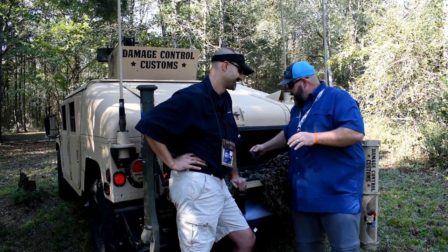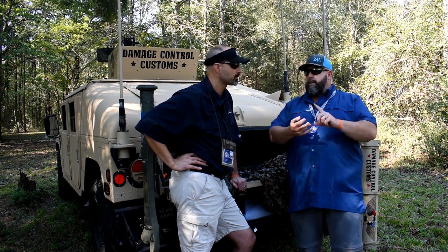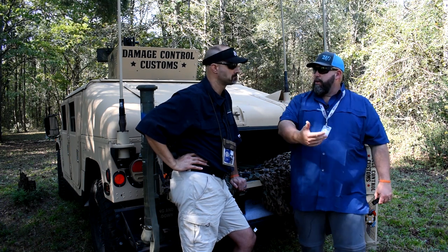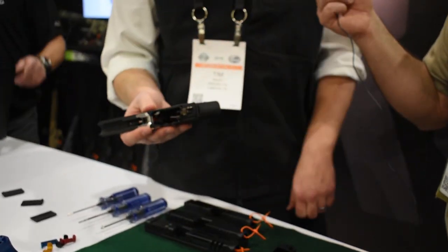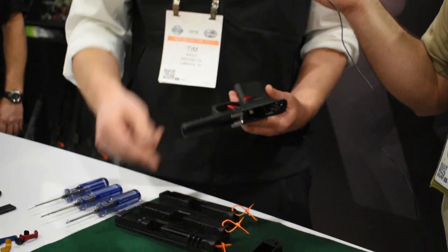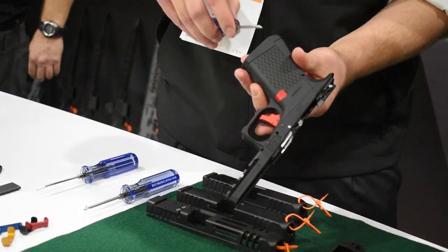The future of it is that we will be licensing out these small parts and pieces. Whether it's Strike Industries, Magpul, Zev Technologies, or other companies that do small parts and pieces really well, they can offer their take on it. When the customer goes to the retail store, they're not locked into just buying from us. This is not about a monopoly — this is a freeware environment. So when you walk into your gun shop and say, I want a compact 9mm but I'd like it to have a 19 round capacity, not a 17, they'll have a selection of magwells, back straps, and front straps you can put onto that pistol.